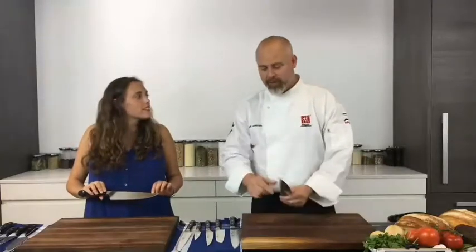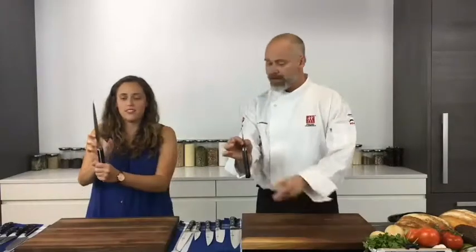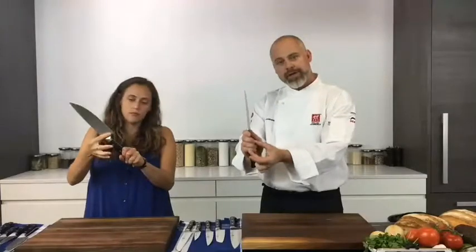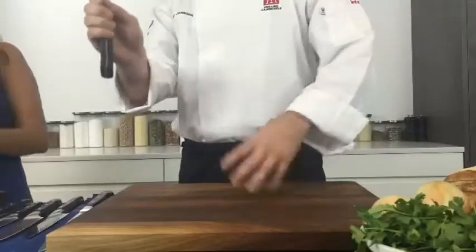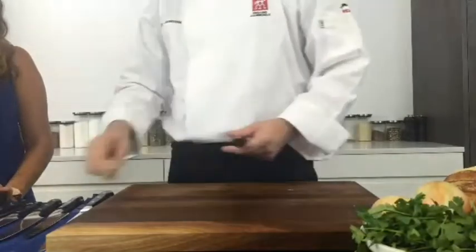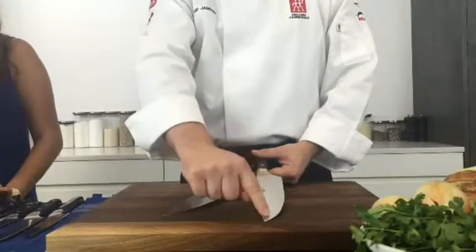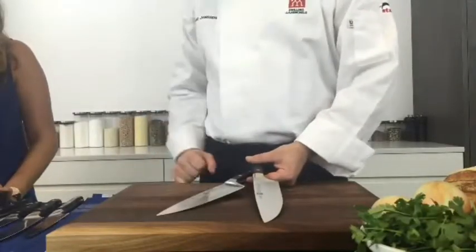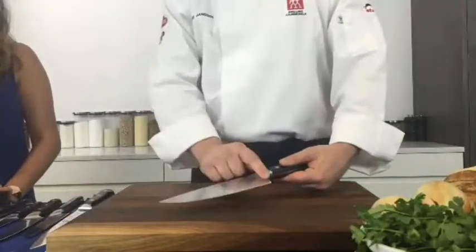So we're going to teach you to hold your knife in the pinch grip, which means your thumb and your index finger are actually on the blade, not on the handle, but on the blade. The other three fingers are loosely around the handle. And this curved bolster is perfectly supporting the pinch grip. Then you can see that a Pro knife has a more extreme curve in the tip. This is supporting the circular rocking motion we're going to teach you, and it has a full edge.